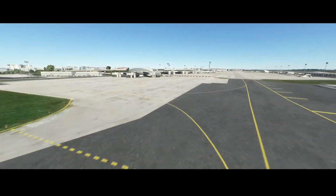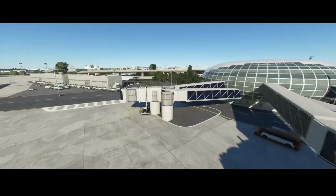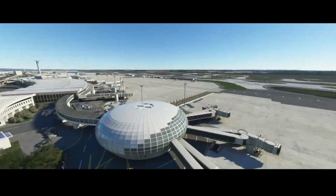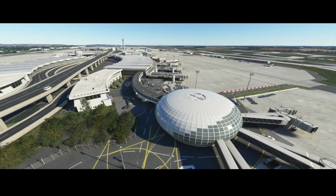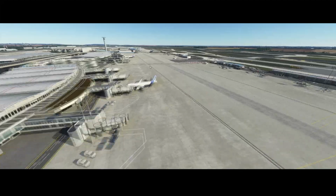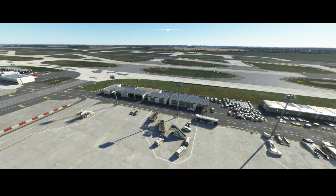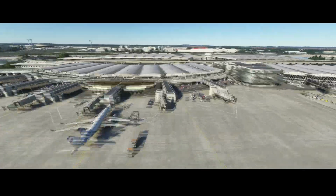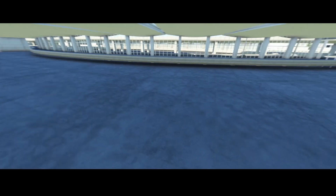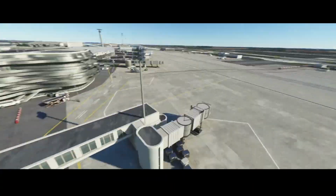And then eventually we will end up at the terminals, and those are really looking really nice, right? Jetways are working, right? You can even move the jetways. Some support offices here, including some security checks to prevent that you can directly drive on the airport. This nice circle is connected to the main terminal building, which is over here, including several jetways. On this end, you can see some support buildings. The closer we come to the buildings, you can still see that it is nicely modeled. And if we would go inside, you can even see that they spent some time there, but there's more work to do here. But that's kind of expected.